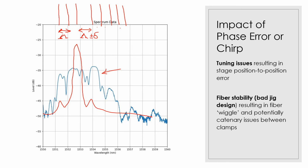And so that was solved by increasing the fiber stability and by designing a better jig, and also by improving our stage tuning so that we have better position-to-position error. And so by sort of combining both of those together, I think we really improved the performance characteristics of our setup and our ability to write high-quality Bragg gratings. So it really goes to show that there's a lot of important components that goes into every piece of work, and you don't really know the importance of them until you've actually explored them.